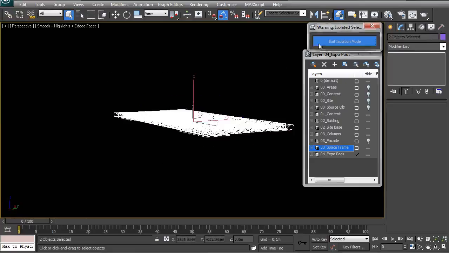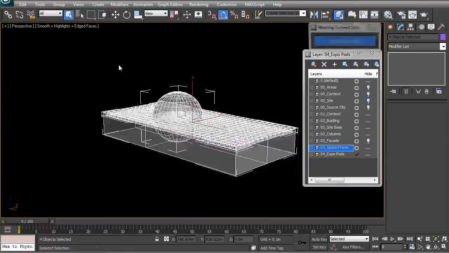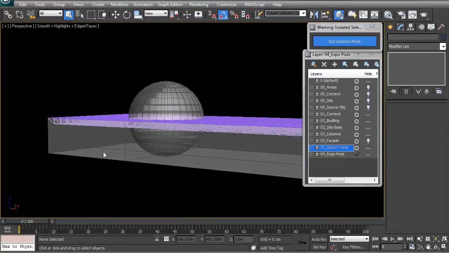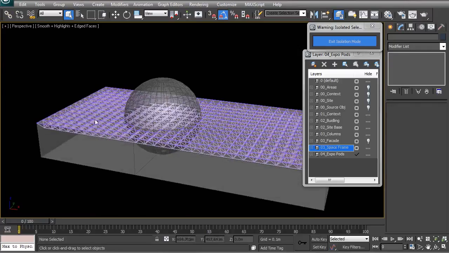So I'm just removing that instanced function, and I'm going to now isolate out just the top layer. Before I isolate it completely, I'd like to include my two objects that I'm going to be working with, and basically I want to see the full depth of this form as well as the sphere. Now the idea here is that we want to deform the top space frame structure so that it feels as though this sphere is just nestled gently within it.